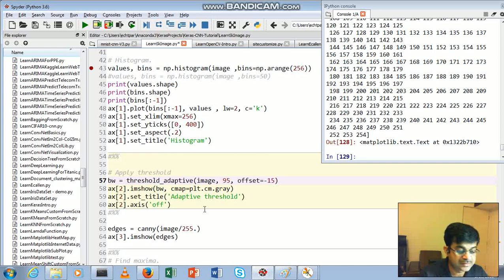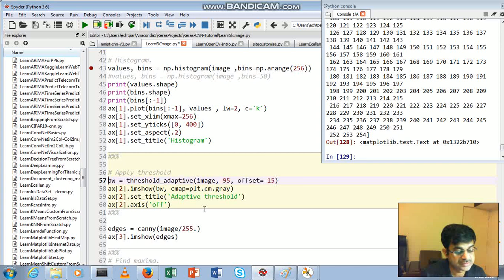When I draw a diagram to explain how threshold adaptive really works, we'll understand what this area corresponds to. The third argument in threshold adaptive is offset. Again, we'll have to understand this with the help of a diagram. For the time being, just understand there are three arguments, and we are taking these set values for them. You could always experiment with a different set of values to get different results.